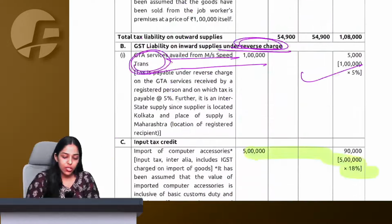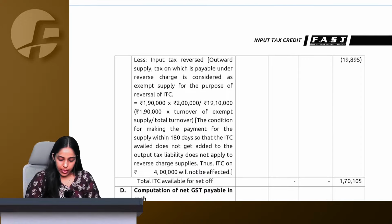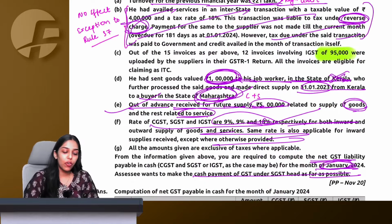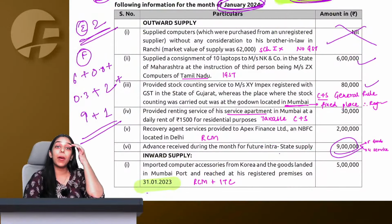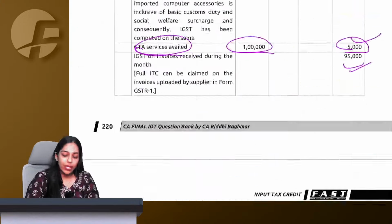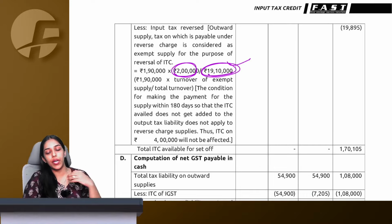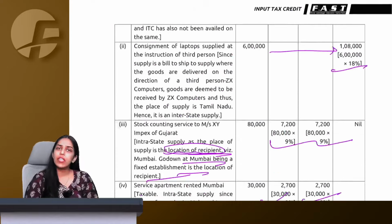So let us just check the answer. Why have they given it 19.1 and our answer is coming as 18.1? Where did we miss 1 lakh? Okay, job work. Yes, this 1 lakh was given here. No, we've also supplied goods directly from job worker. Now they are also normally taxable. So 1 lakh goods supplied from job worker will also form part of my total turnover. So 19.1 is my total turnover and 2 lakh is my exempt turnover. So simply here see, yes, 2 lakh is my exempt turnover and 19 lakh 10,000 is my total turnover. And now we can simply do apportionment of common credit. Say yes or no everyone, very simple.